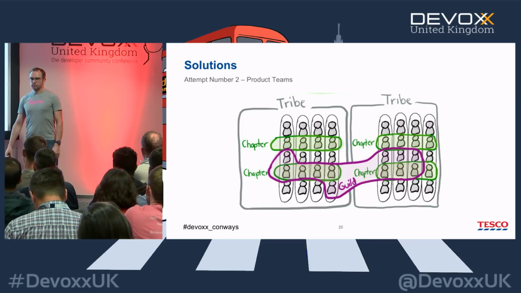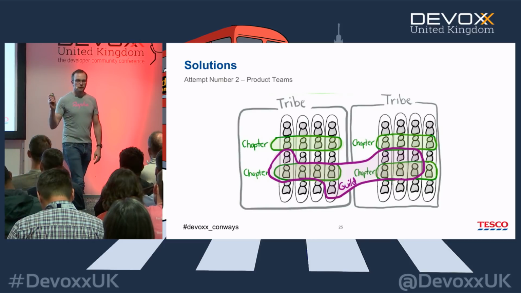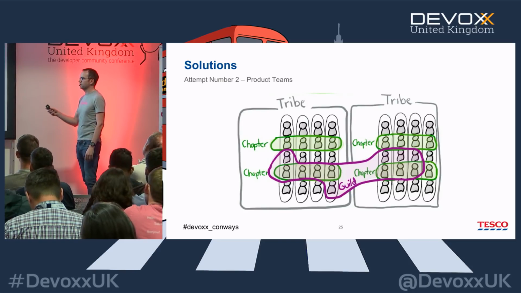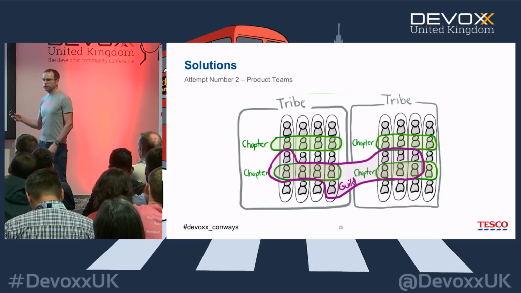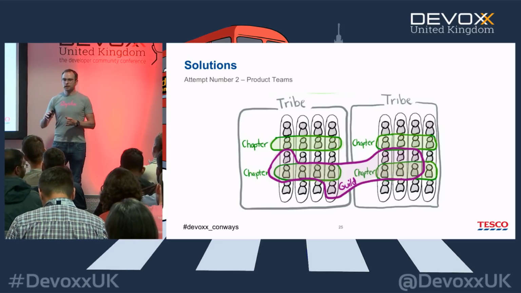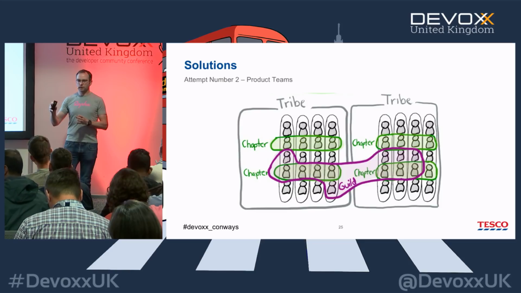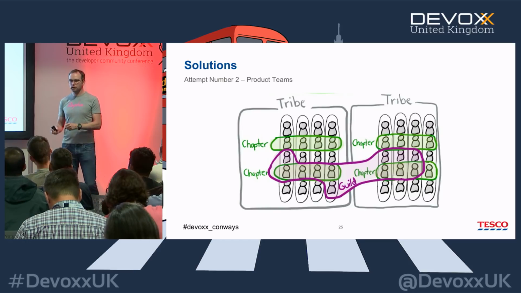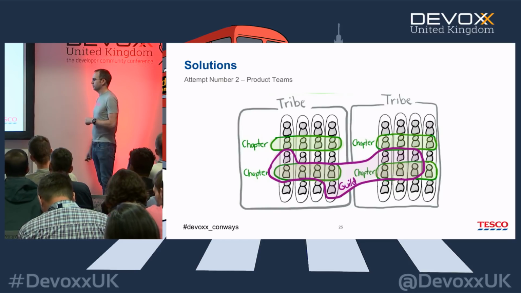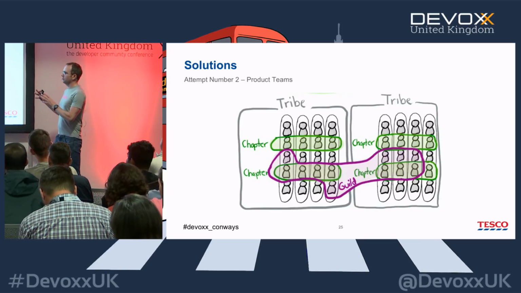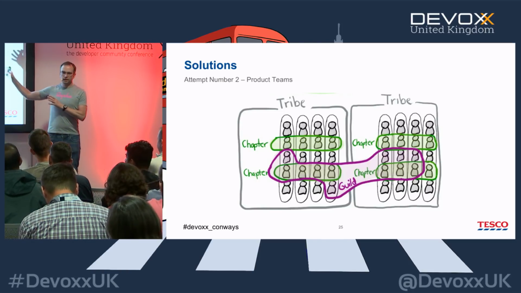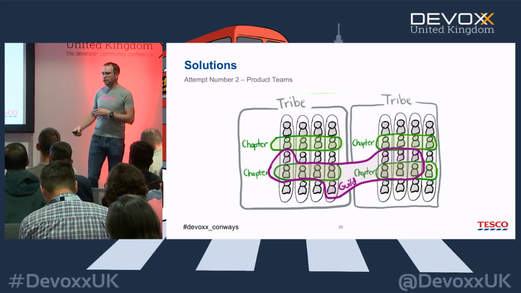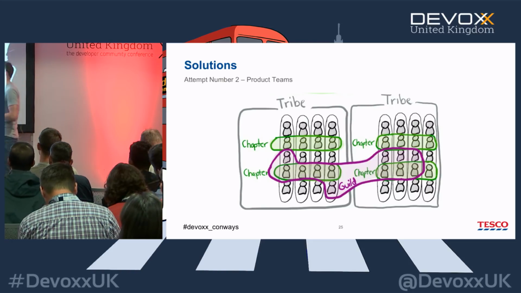If you go read about the Spotify model in detail, the guys from Spotify will tell you don't just pick it up and adopt it. It's all about context, and we didn't find that it was the right context for Tesco. We don't have a linear amount of work of the same kind or the organizational structure needed to achieve it. We're more weighted some months to back-end work, more weighted to front-end work at other times. So what we did do is read it, understand it, make sure we grokked the really valuable bits of it that we could adopt and feed those in, and then we came up with our own spin on it, which Andy will talk about now.